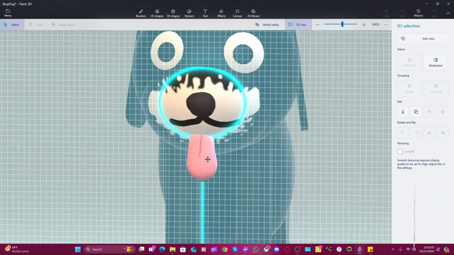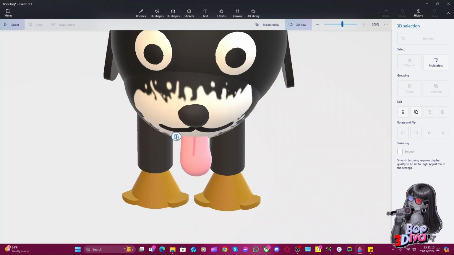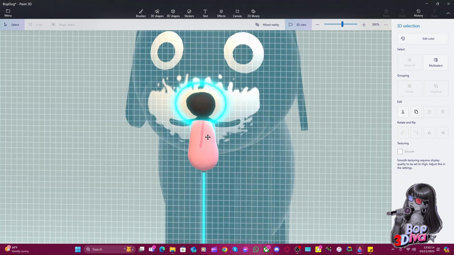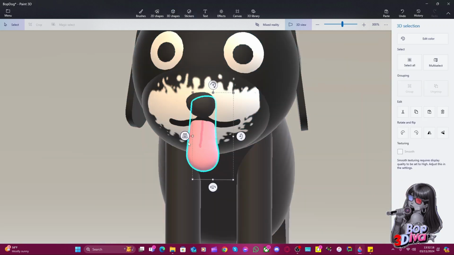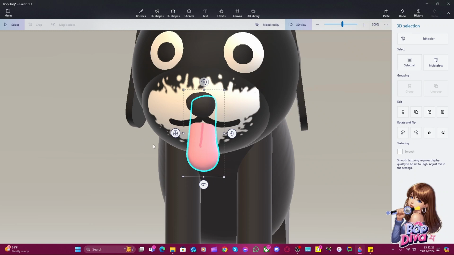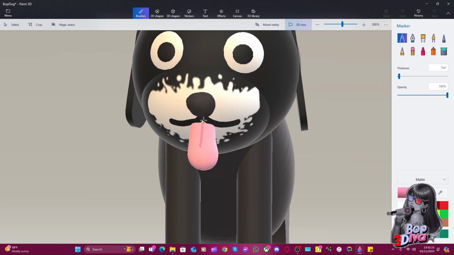We can position this forward on the axis. Oops. There we go.